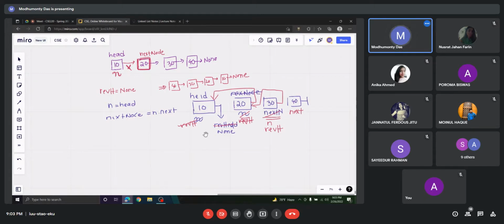Now in the next step, n comes here. Next node points towards n's next, which we won't need anymore. And n dot next is now reverse head. And reverse head comes here. Now if I access reverse head, I'll get the reverse list.